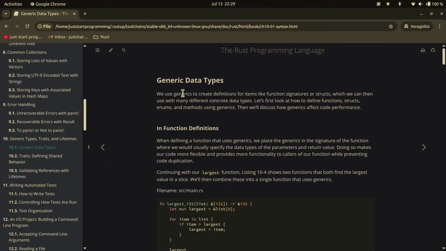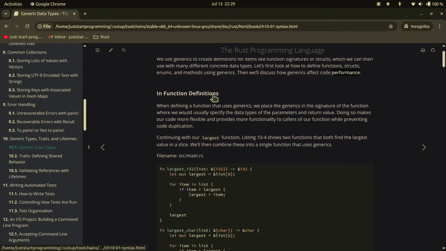We use generics to create definitions for items like function signatures or structs, which we can then use with many different concrete data types. Let's first look at how to define functions, structs, enums, and methods using generics. Then we'll discuss how generics affect code performance.